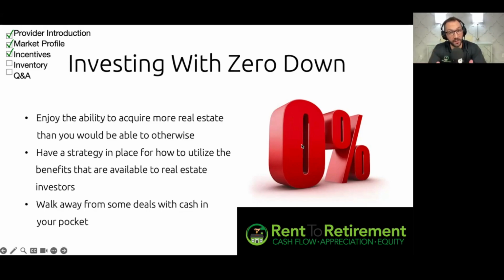You still have to qualify for this loan. It's a portfolio loan, meaning these credit unions hold these loans in-house. They don't sell them. They're not Fannie Mae, Freddie Mac loans. You still have to qualify. You need to be financeable and have good credit. But if you qualify, they will finance you up to 5 investment properties with only 5% down.